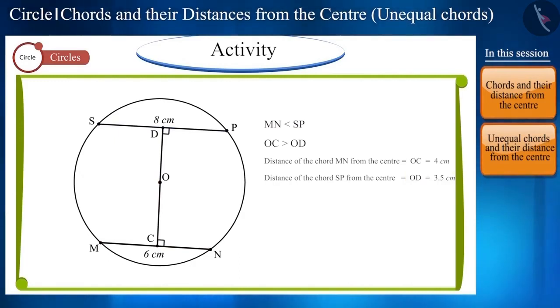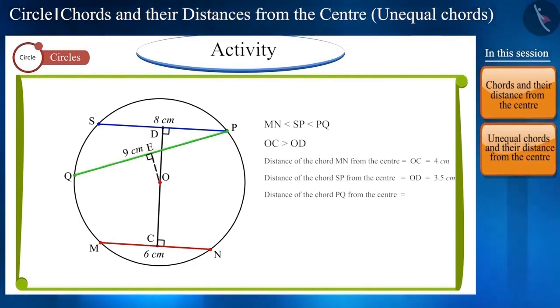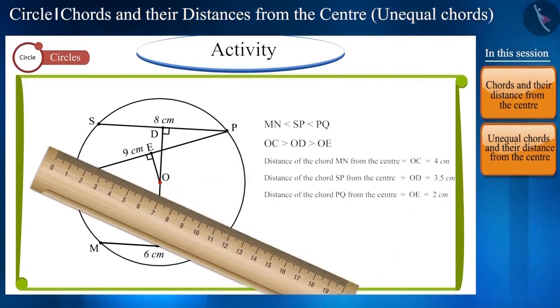Now, draw another chord PQ whose length is 9 cm. Friends, compared to chords SP and MN, what can you say about the distance of the chord PQ from the center? We can see that the chord PQ is closest to the center. You can also check it with the help of a scale.